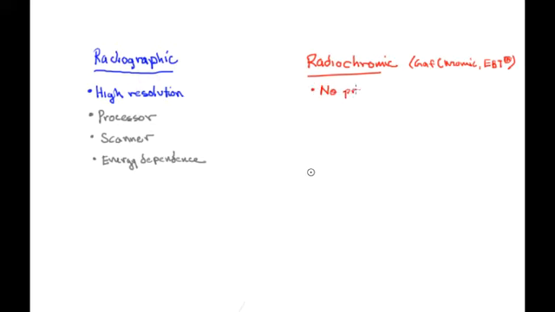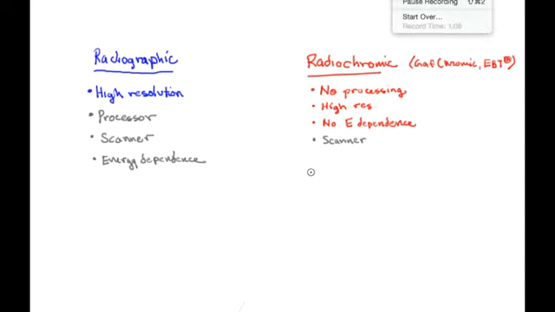There are several key advantages here. There's no processor needed. It happens naturally. You can leave it out in room light. There's a little bit of light sensitivity if you leave it out, but you don't need a chemical or a darkroom. It has a high resolution, just like radiographic film. It's photographic kind of resolution. There's very little energy dependence for radiochromic film. That's one of the key differences between these two films. In this one, you also need a scanner. And actually, the protocol to turn the opacity into dose is a little more complex.